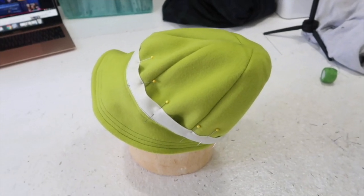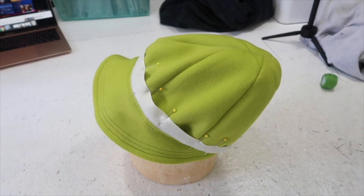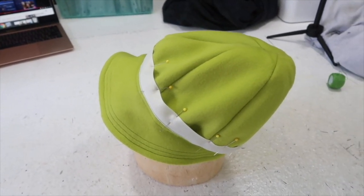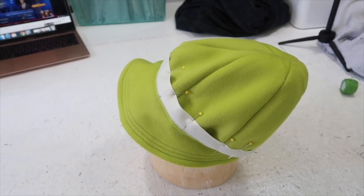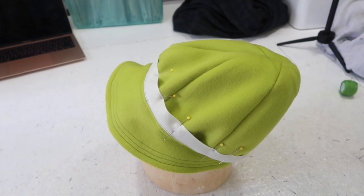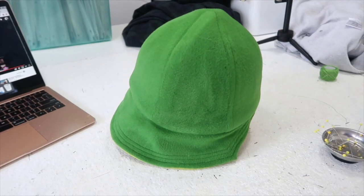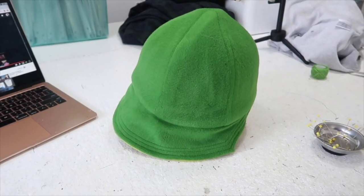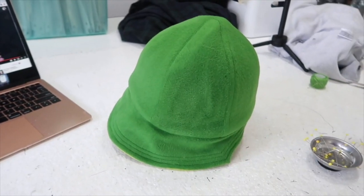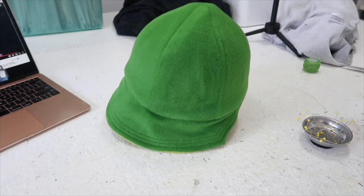In between waiting for the buttons to dry I made most of a hat. It was made using a pattern from an Etsy shop — I'll link it below. I believe the style is called Eleanor; it's a PDF pattern you can download. I wanted a little 1920s-inspired hat to go with this coat and it seemed easier than drafting one of my own. I just have to finish sewing the grosgrain ribbon into the interior by hand and figure out any decorative trimming. This is what my finished cloche hat looks like — the brim I'm going to flip upward and steam into that position. The fabrics are a little thick so there's quite the lump, but once the brim flips outward you won't be able to tell, and it'll show the contrasting lime green lining just like you see on the lapels of the coat, tying it together nicely.